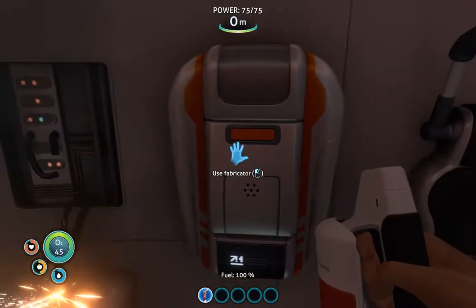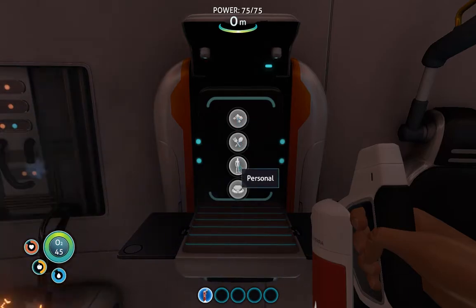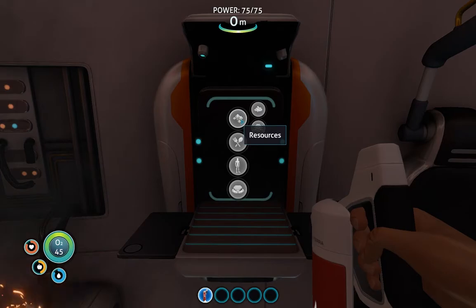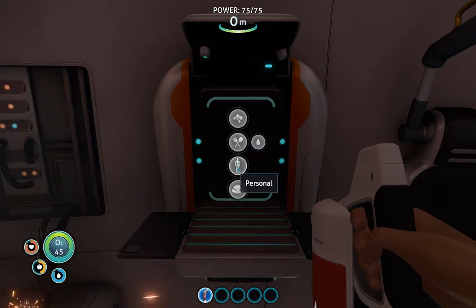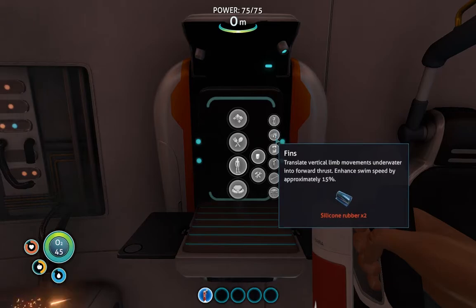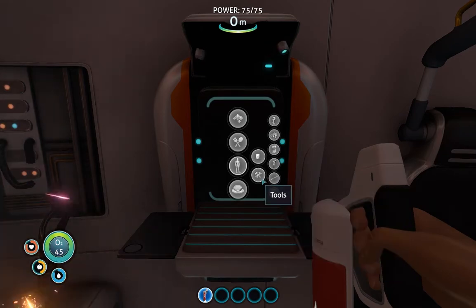Last but not least, we have a fabricator. We can open that up. Everything's grayed out at the moment because we've got no materials to construct. So you've got your resources, sustenance, personal items, and deployables. Let's just open up to show you what's inside. Basic materials, electronics, water, as you can imagine, sustenance, personal stuff, equipment. See, it's just more sub-menus, equipment, things like your oxygen tanks, fins, fire extinguishers, etc.